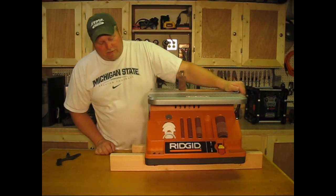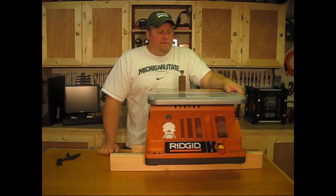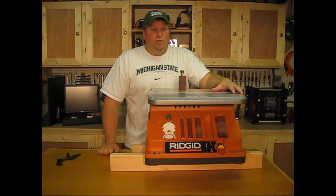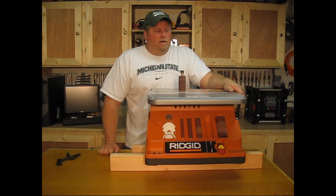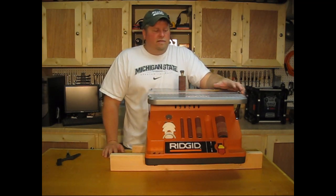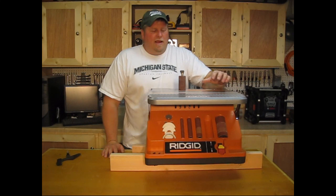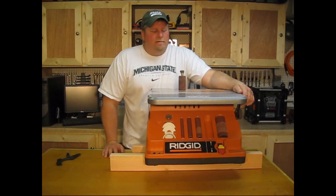Overall, I really enjoyed this unit. It's going to be used quite a bit in the shop. And if you're in the market for one, the other nice thing is this is a good price point. This is not your $400–$450 expensive oscillating spindle sander that only does spindle sanding. This is quite a bit cheaper than that, and you have the option of the belt too, so it's almost like two tools in one. Give it a look if you're looking for a sander, an edge sander, or a spindle sander — you'll be happy with it. Until next time, I'm John. Talk to you later, take care.